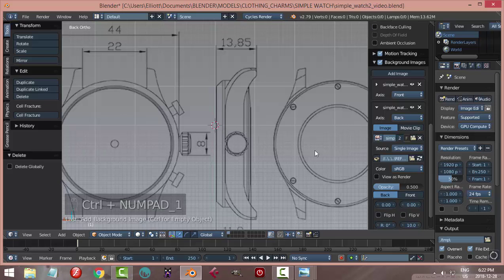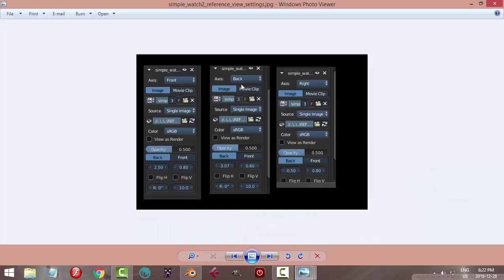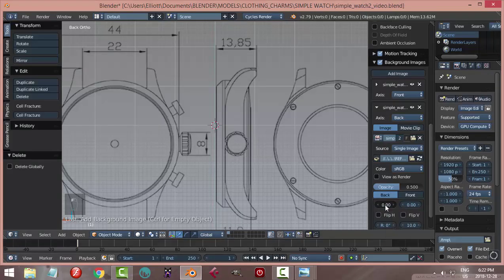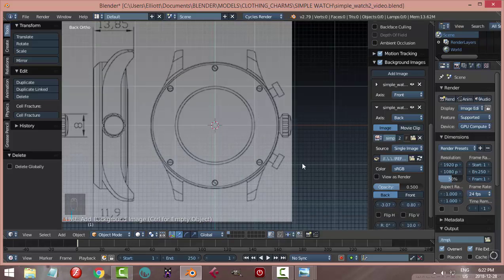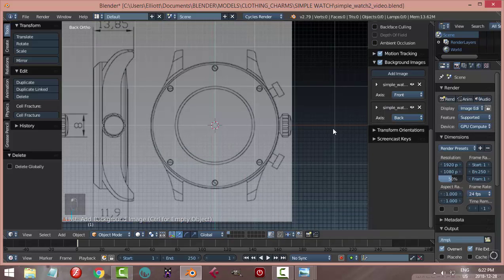This is the back right here, and my 3D cursor is here, so we're going to set it so it's right in the middle of the back. So let's look at that. Here's back, negative 3.07 and 0.8. Negative 3.07 and 0.8. Okay, that's pretty good. Minimize that.